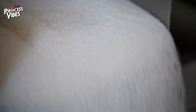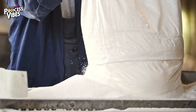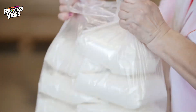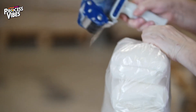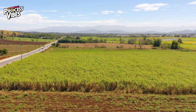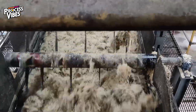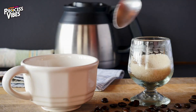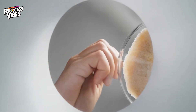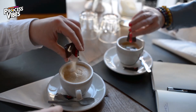Industrial machines measure precise portions, filling everything from tiny kitchen-friendly packets to bulk-sized sacks for bakeries and food manufacturers. Sealed, stacked, and shipped, this sugar is finally ready to hit store shelves and sweeten the world. And just like that, the incredible journey from farm to factory is complete. The next time you sprinkle sugar into your morning coffee, bake a birthday cake, or indulge in your favorite dessert, you'll know just how much effort and expertise went into creating those perfect glistening crystals.